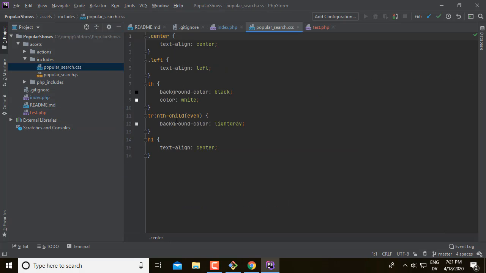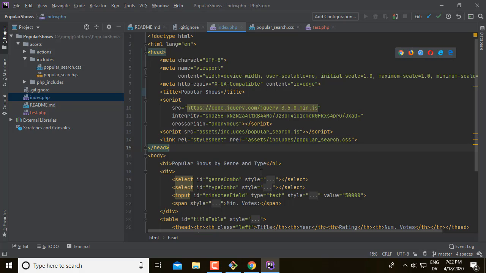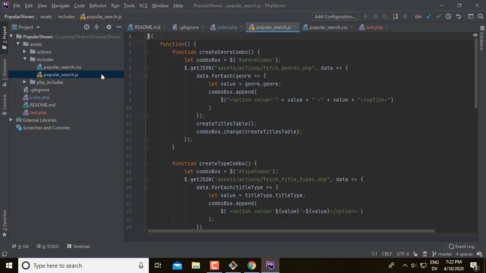It's pretty minimal, just has some table styling. And then also assets/includes/popularsearch.js, which is here.